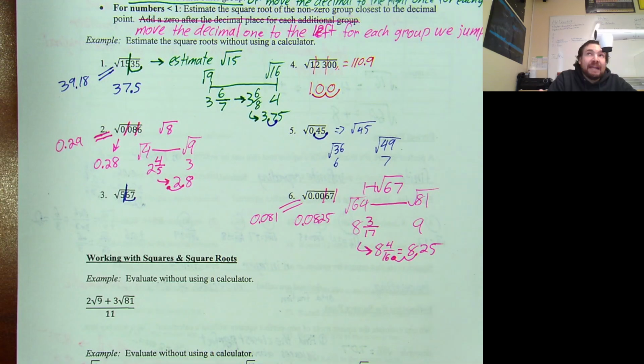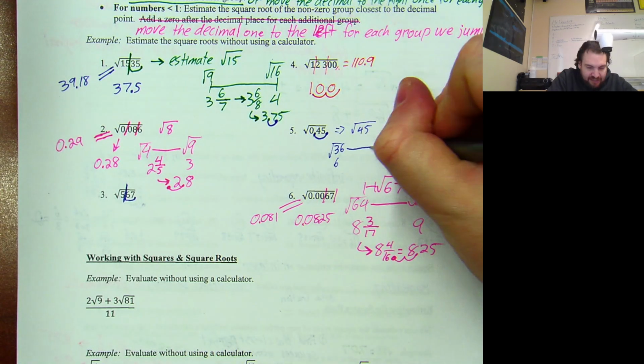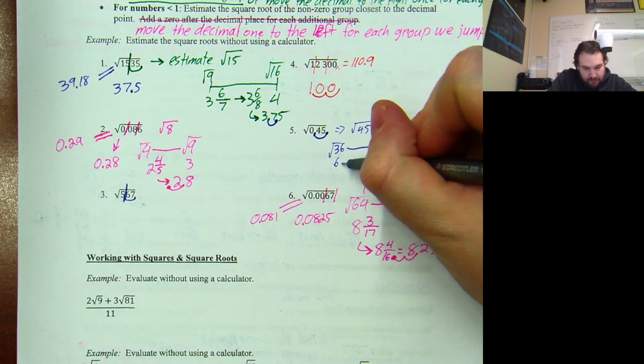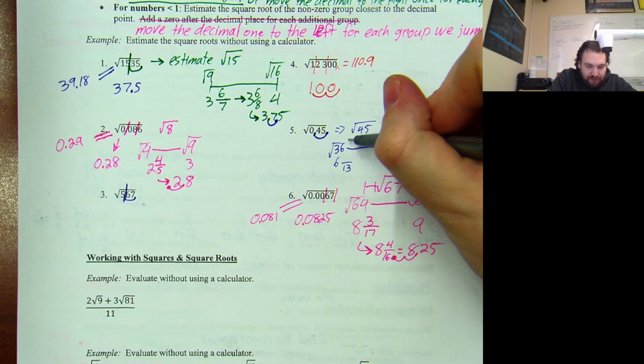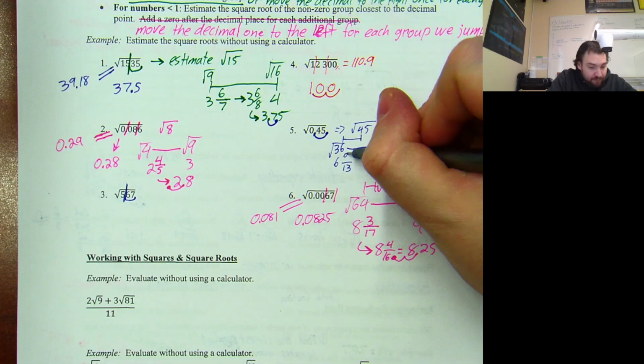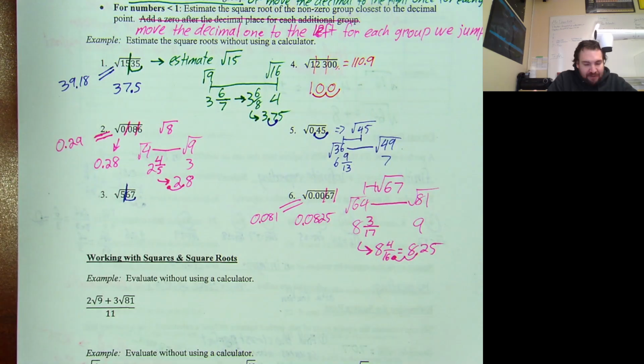To figure out now how far along the way this is, we need to figure out what this distance is. From 36 to 49, if I'm not mistaken, that's 13. And from 36 to 45, that's 9. So my estimate now becomes 6 and 9/13. Well, I don't know my 13ths fractions. I don't expect you guys to do your 13ths fractions, but I do expect you to do this with the calculator. So what is a fraction that we could massage 9/13 to be nicer to simplify?